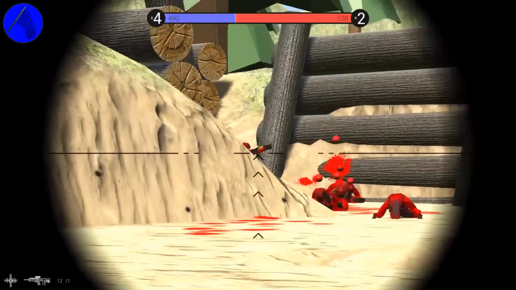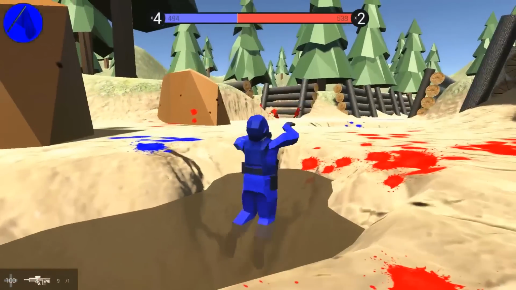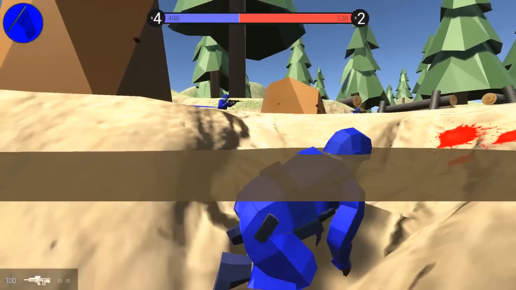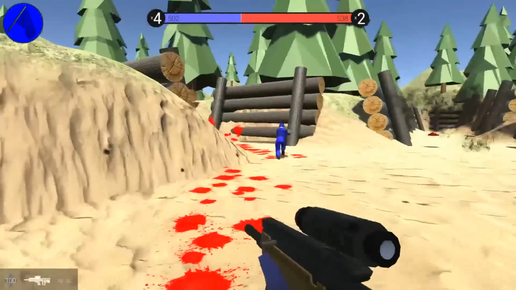Oh, new guy, new guy. Here we go. Headshot. We can hide in the mud, right? Oh, that's really bad. That is not good. What is this? Oh, we go into swimming mode then. Alright, we did grab the flag.